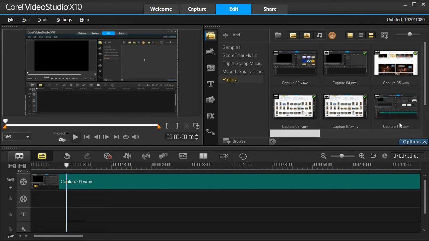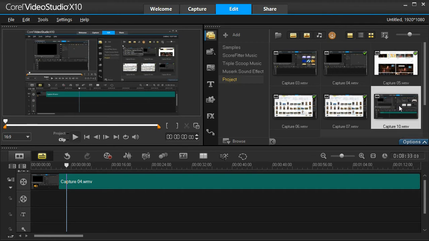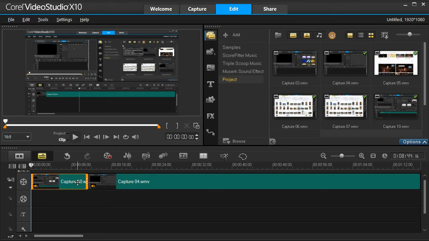So I recorded that as capture 10, and I can just see if that's the right one just by clicking on here and then pressing clip. Notice clip gets selected. In this video, I'm introducing the video, and that's the right clip. So I'm just going to drag it and put it in the front, and it puts it right in the front and moves everything over.